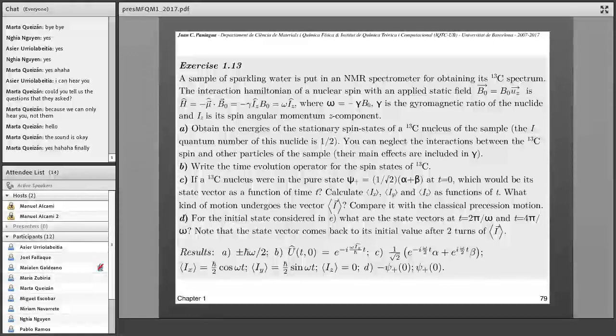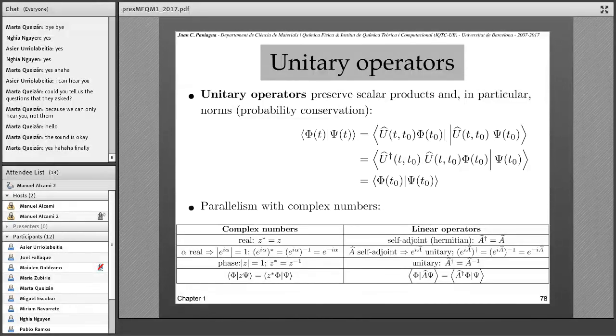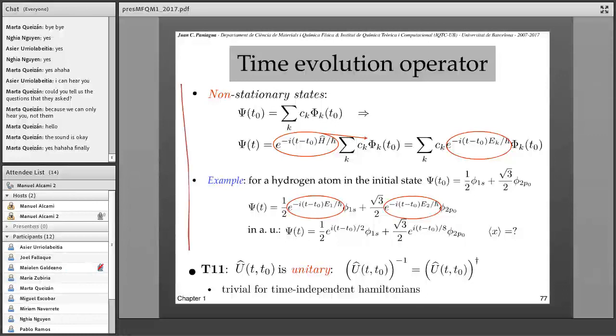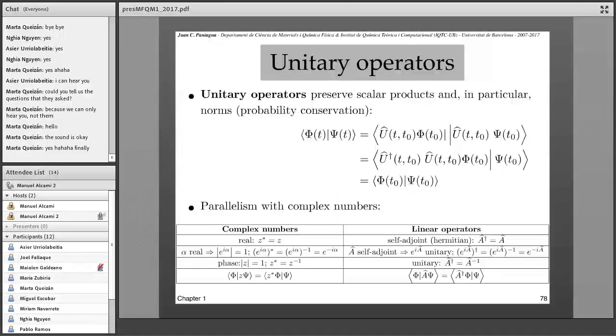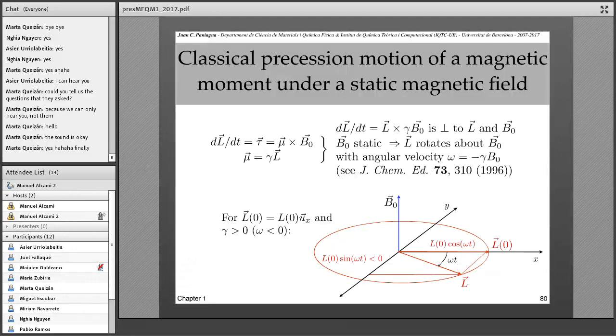This exercise I have changed a little bit. The exercise 113, I have split into 2 exercises in order to separate an exercise that deals with the evolution of a pure state, and then we will see a second exercise that deals with the evolution of mixed states. Try to have a look at this exercise for next day, only this. We will discuss it, but try to do it, which is nothing but a direct application of what we have seen for the evolution of pure states. Okay? Well, let's now see how a mixed state evolves.